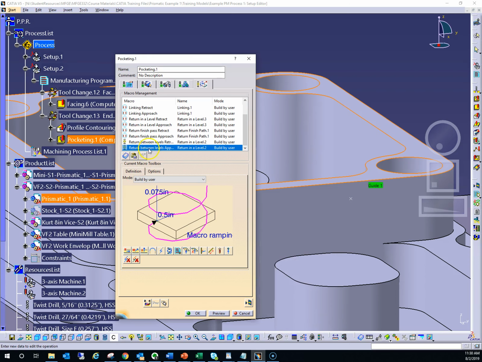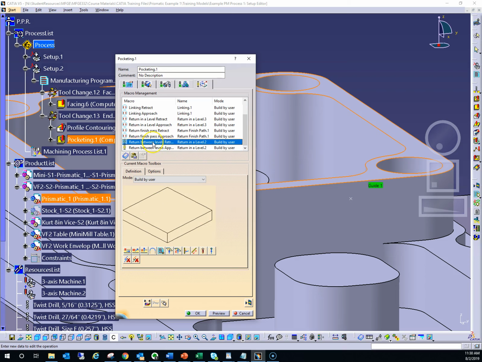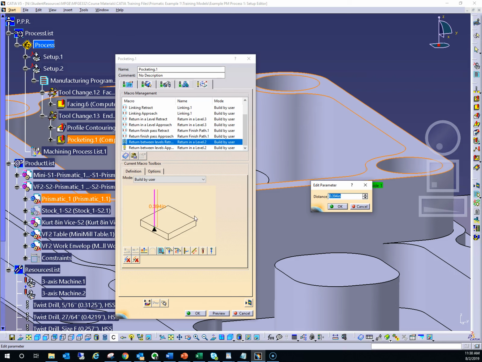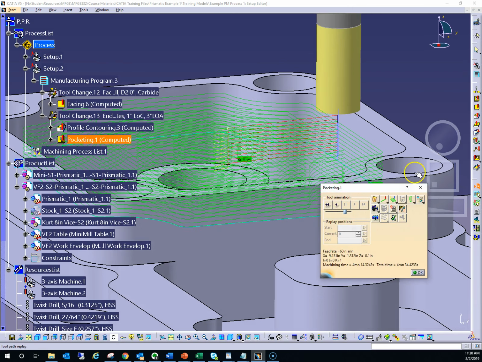So that's our approach. For our retract, once we're done with the level, we can retract the tool back up the same distance that we have come down on the helix. In this case, there's no helical retract. We can just lift the tool directly upwards, and we can set this to 75 thousandths too. So let's go ahead and generate our toolpaths and see what is different or what has been added.